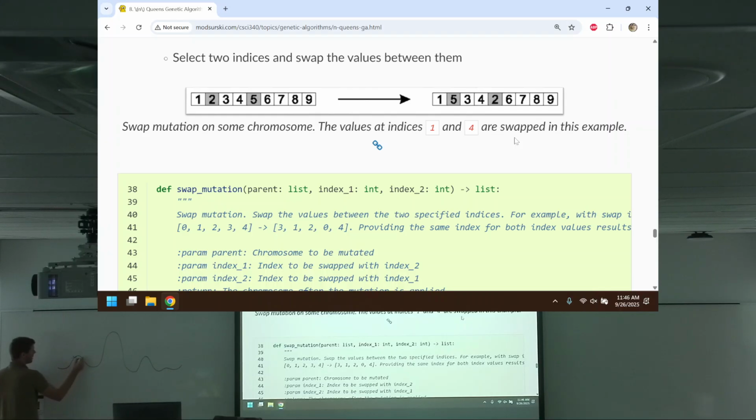Maybe our population's kind of stuck around here. They're all very similar and they're all around here. It's converged. How are we going to get way somewhere else? Now, fortunately, this crossover is reasonably destructive, so it could have a chance to throw something way out, right?